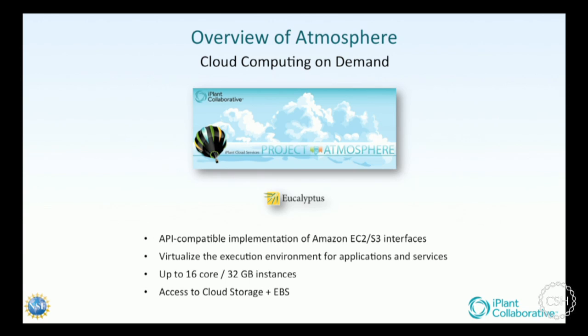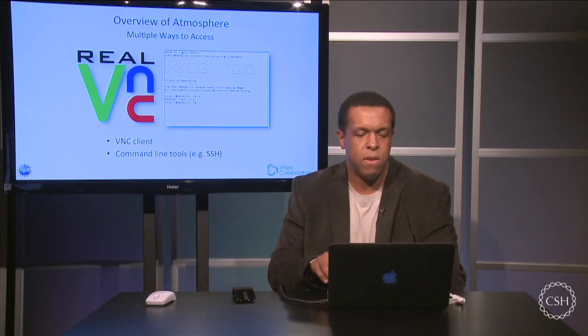Here's the part where it might start making sense if you think about it. Imagine if you went out and bought a laptop. A reasonable laptop that's pretty powerful might cost $1,500. How much would a laptop with 16 cores and 32 gigabytes of RAM cost? That's like $10,000 plus. You probably would have to find a desktop configuration. You probably don't have laptops like that. But really, instead of going to buy a new computer, you can have access to one of these in just a few minutes and start analyzing your data.